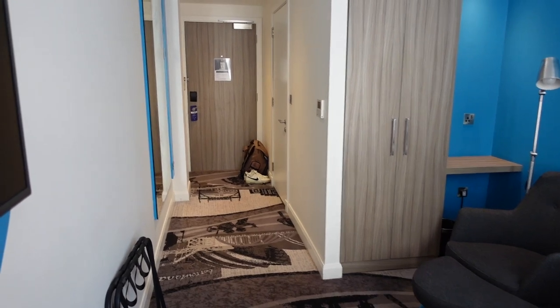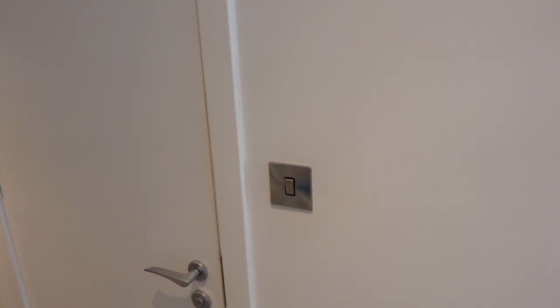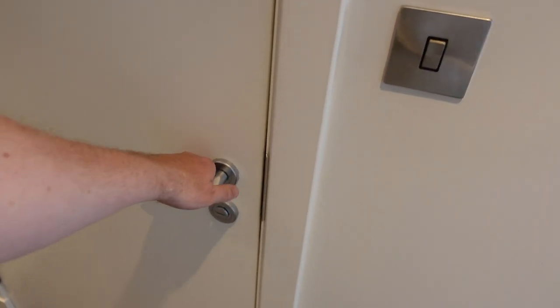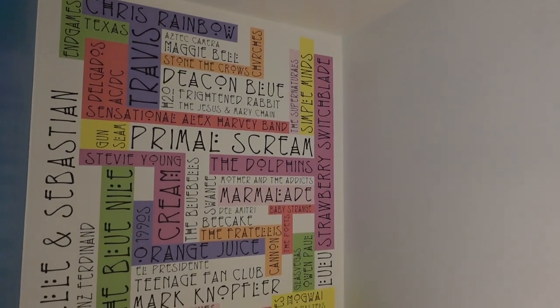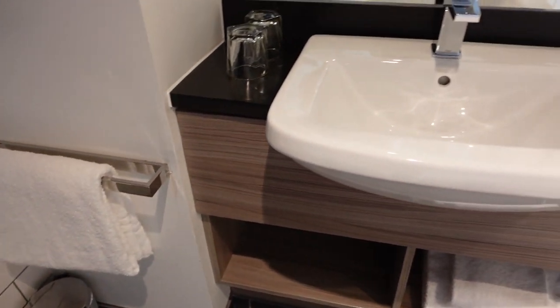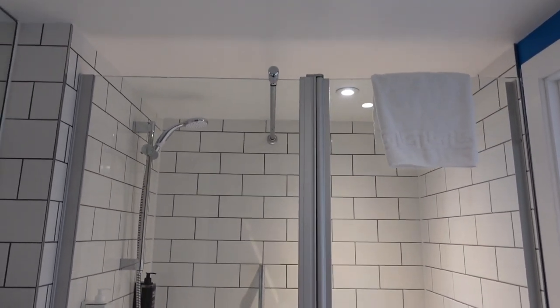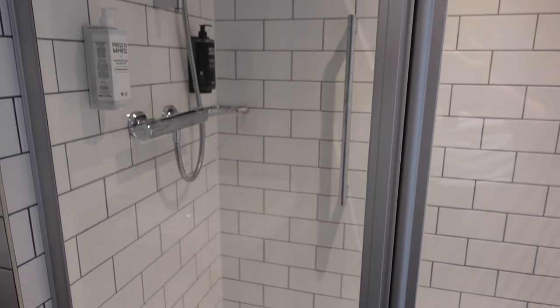Let's go and have a look in the bathroom - the ensuite. Forgot to mention, there is a control panel for your heating and air conditioning. As soon as you walk in, it's fully tiled. You've got a cool feature here which we'll have a look at in a minute. Basic stuff obviously - toilet, bins, sink, more tiles, and a nice big shower as well. First impressions: it's very clean, very tidy, and everything seems to be very modern.